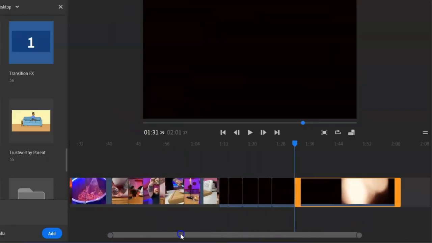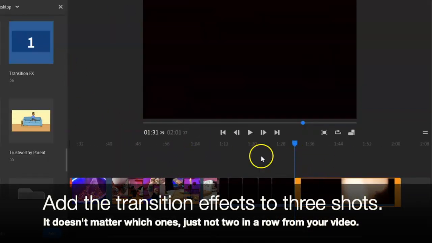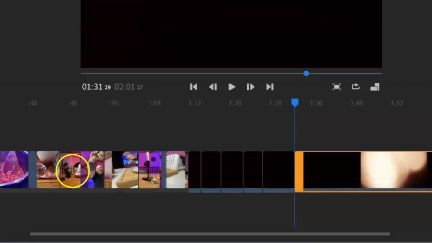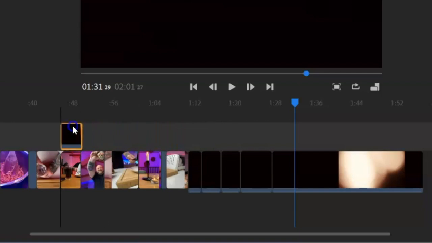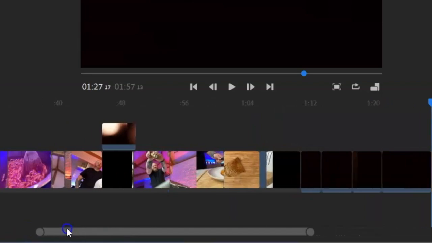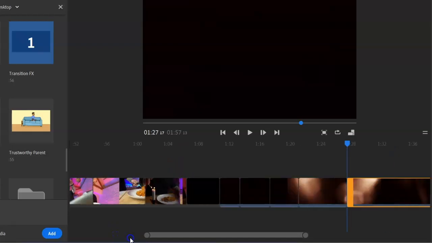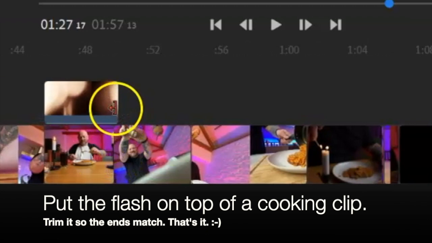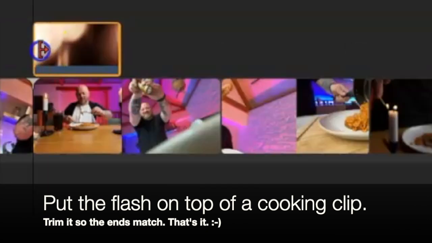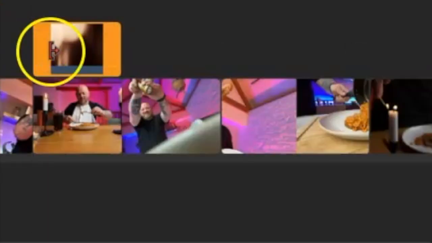Why are we doing this? I want to take each of these little dudes and put them on top of a video clip where they would fit. And I'm totally eyeballing this. I wonder if this piece would fit on the last shot where he's eating. Let's work the slider. Let's check it out. And all I did was slide it and put it on top of another clip. Then I'm going to trim it back. See how I made sure it matches with the end? Then I'm going to grab the beginning and make sure it matches with the beginning. See that little gray thing that tells me that everything is fine?